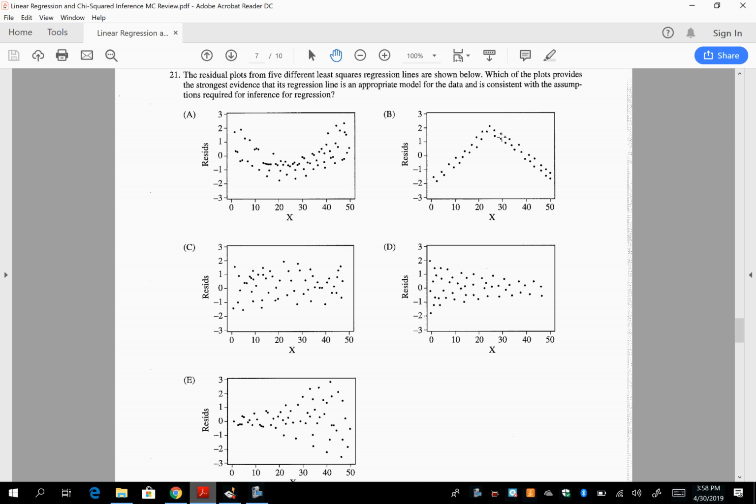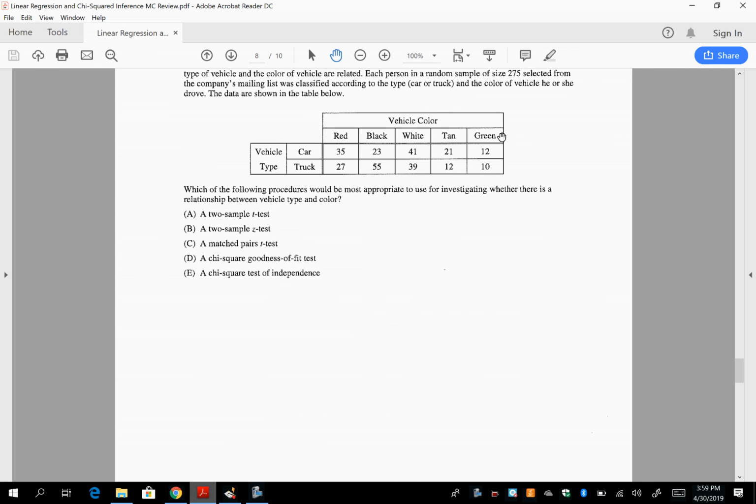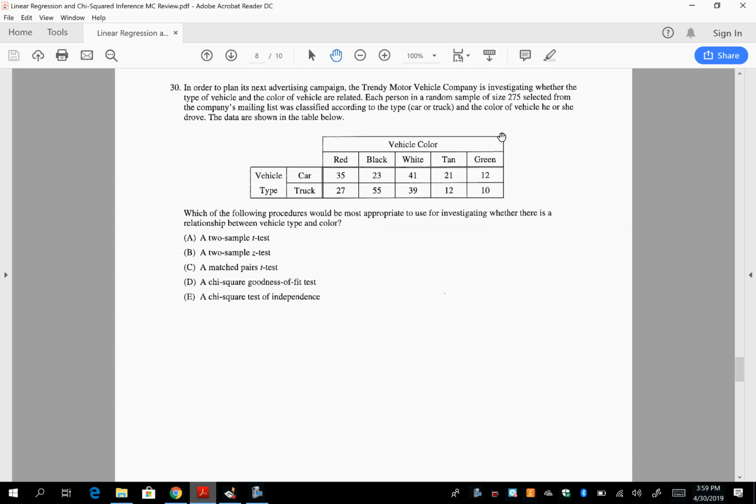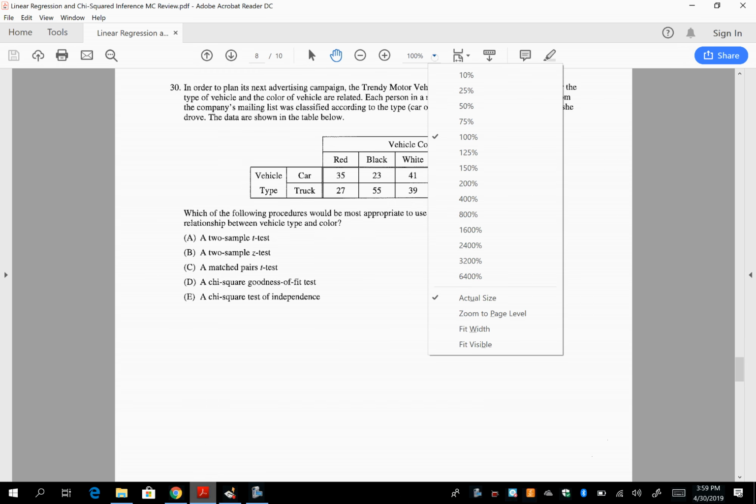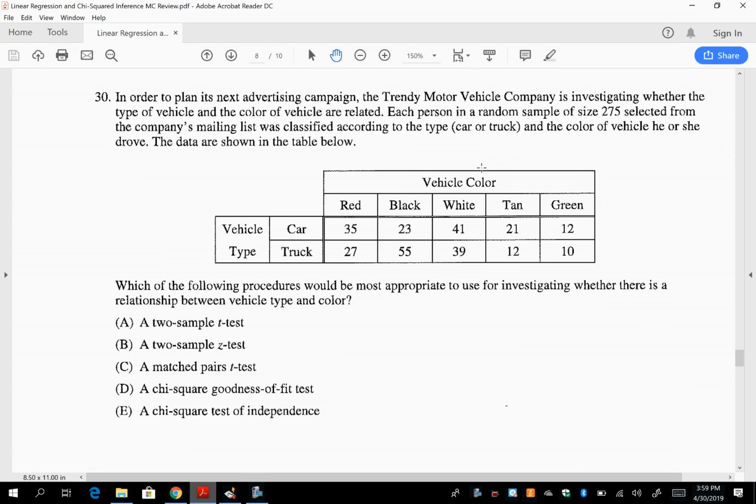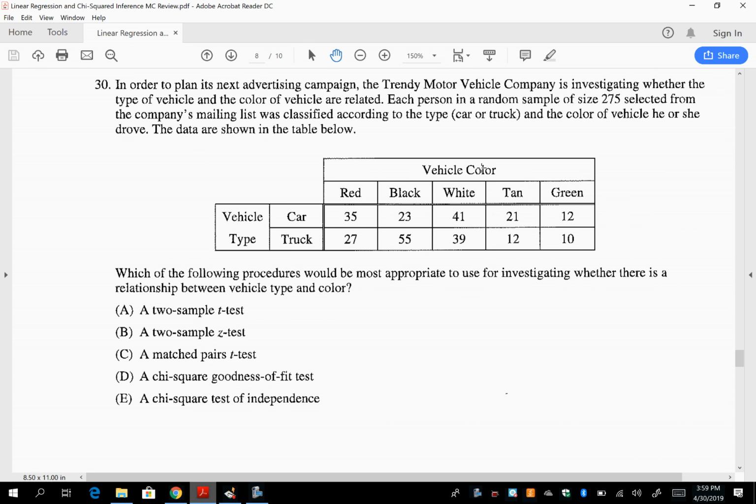Alright. Okay, we have time for one more. Let's do another one. The next one? Did we do that one? Oh man, this one was a coin toss, because you knew it wasn't going to be A, B, or C, since this is about chi-squared or linear regression t-tests, and this question is only about chi-squared.